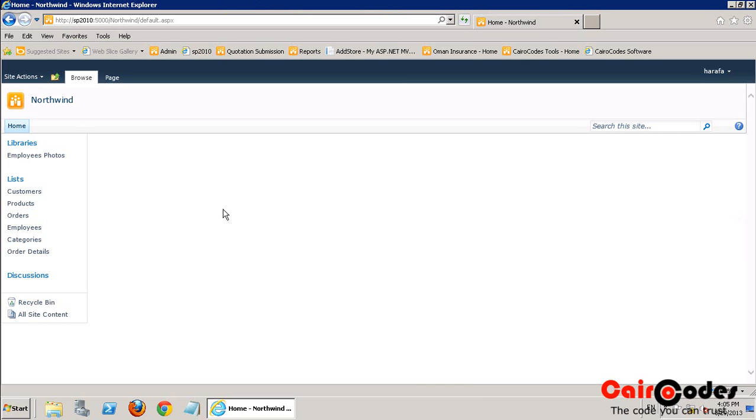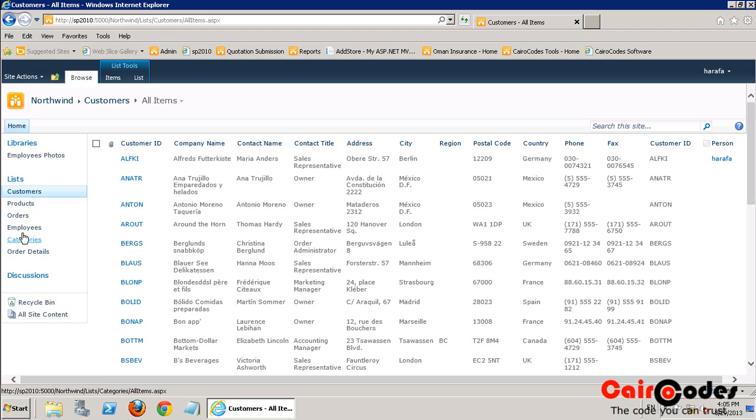Now, this is the time to see how things are done. Let's start with a blank SharePoint site. We copied some of the Northwind database tables to SharePoint lists. The magic of using SharePoint List Viewer is, you only need to create the HTML templates for your list data. Here are the site lists and libraries.